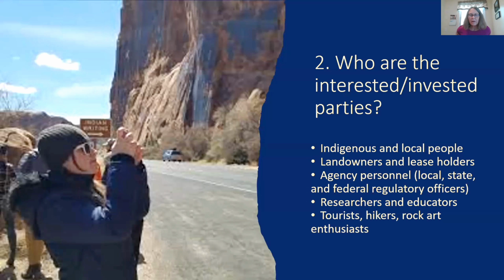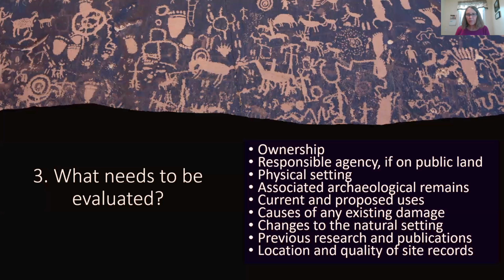So a lot of times on Forest Service and Bureau of Land Management, that land is leased for other purposes such as grazing or mineral exploration. Agency personnel, and of course, that's whoever is in charge of managing the larger public land on which the rock art is found. Researchers and educators, and then finally tourists, hikers, and rock art enthusiasts. So you're going to have to take all these people into account if you have identified them as an interested or invested party.